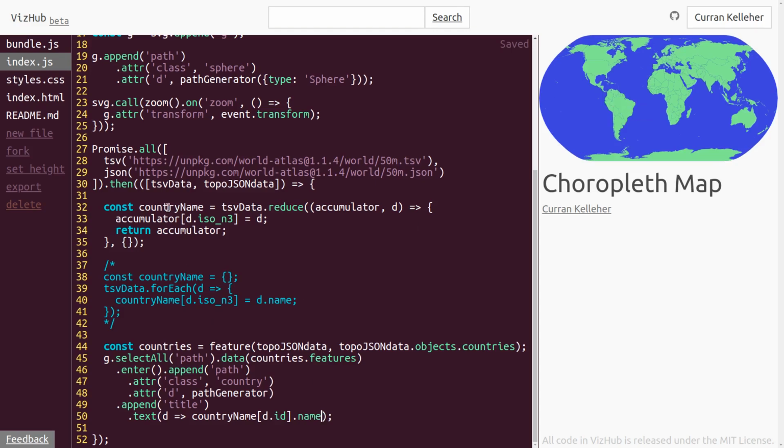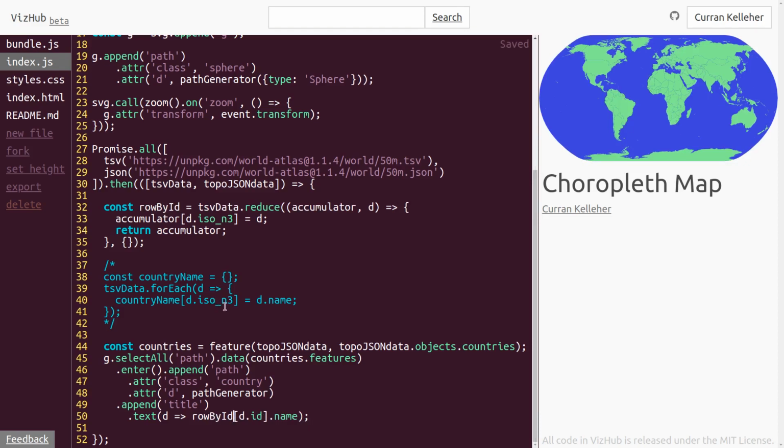But this variable name is no longer accurate. I'm going to call it row by ID, because it lets you look up one row of the TSV data by the ID from the topo.json. Now we can use row by ID at d.id .name for the tooltips. But you know what?